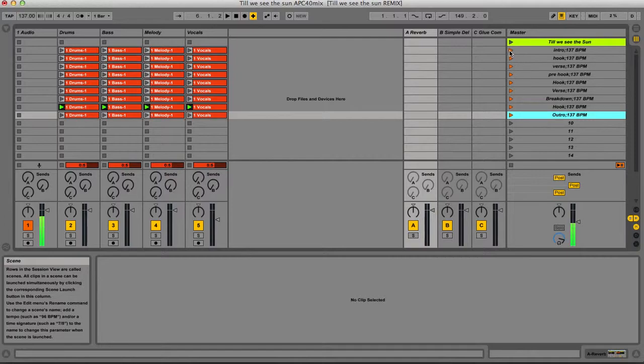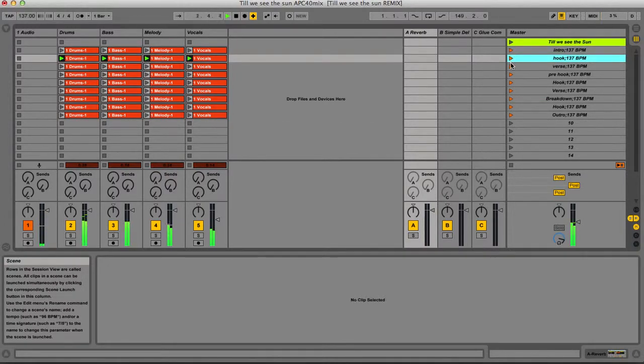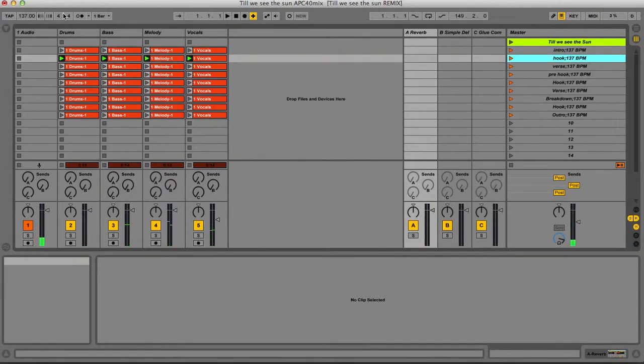Alright, so now no matter what, another thing I want to mention, for me personally, is my launch quantization. Basically, I don't like them to wait at all because I'm a drummer. So when I hit something, I want to be able to reach out and launch a clip right with my drum hit.